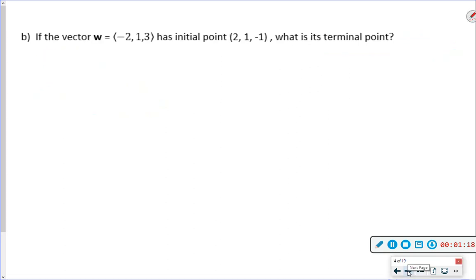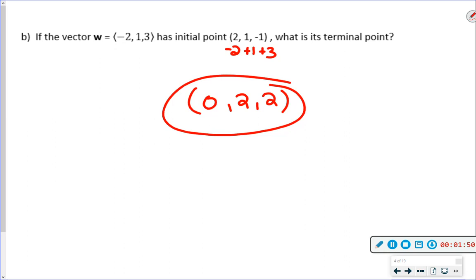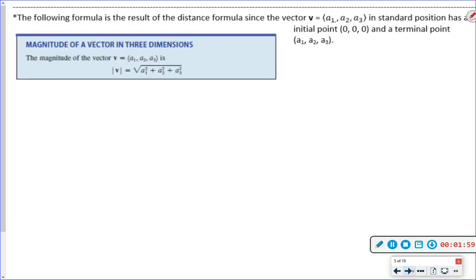Okay, moving on. So the vector has that initial point. What is the terminal point? Remember, the vector is how you're moving the ordered pair, the ordered triple. So to get your final point, all I'm going to do is apply my vector. I need to subtract 2, add 1, add 3. Now, symbols. Let's talk symbols because nobody wants a lousy minus a half on tomorrow's quiz. We're doing points now, so notice I'm not using that vector component form. Just read that closely. All right, you already did this, right? That would have been minus a half for Owen. I would have felt maybe a little funny about that. Okay, so be careful on the symbols.